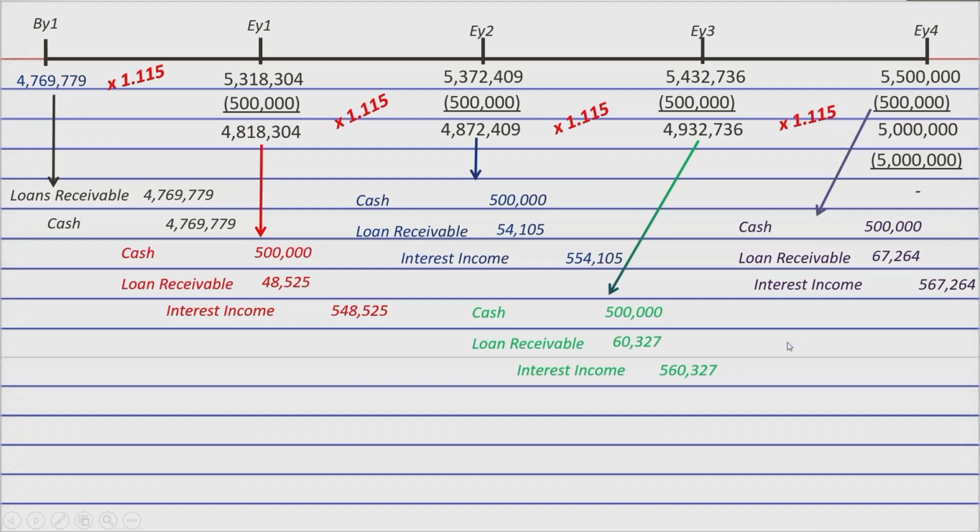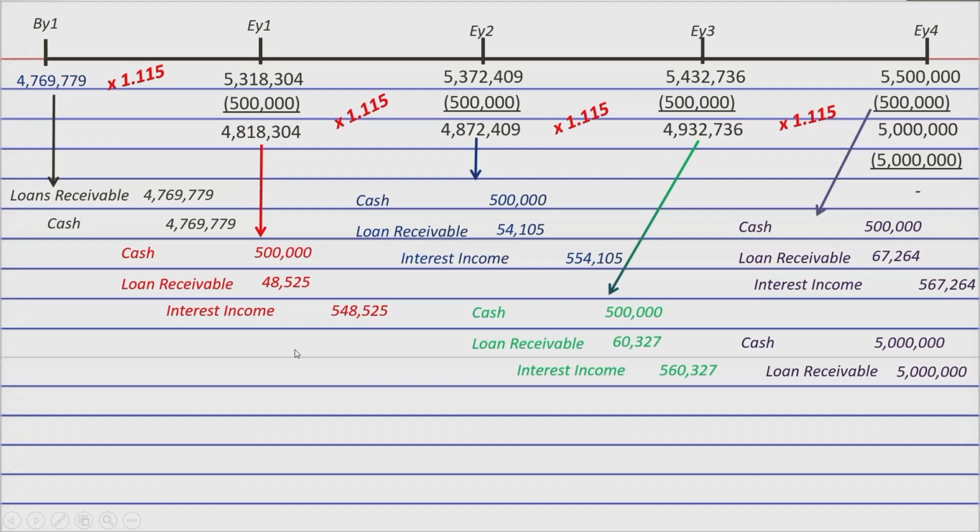Okay? So one last entry. We have the entry for the principal collection because again, it's already the end of the maturity term. So we have to debit cash 5 million and then credit loans receivable account for 5 million also. So that's the subsequent measurement and the journal entries. We are assuming that the debtor is going to pay religiously his obligations.